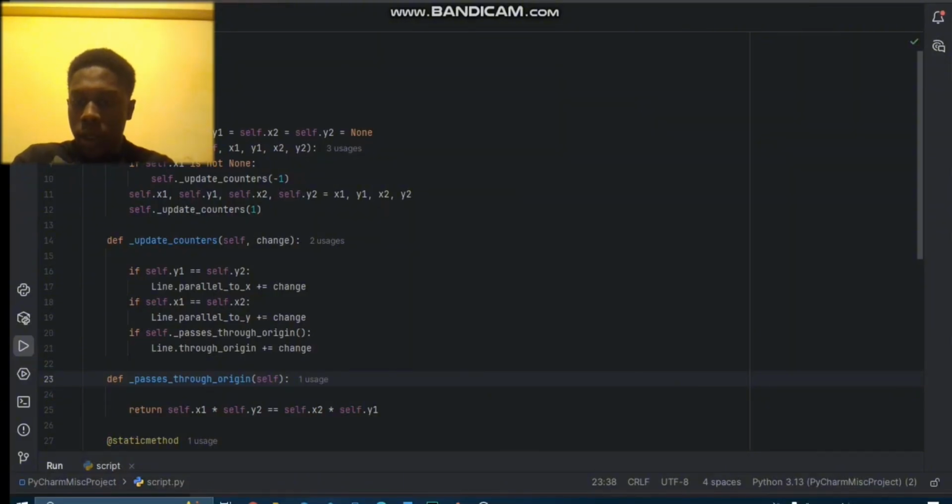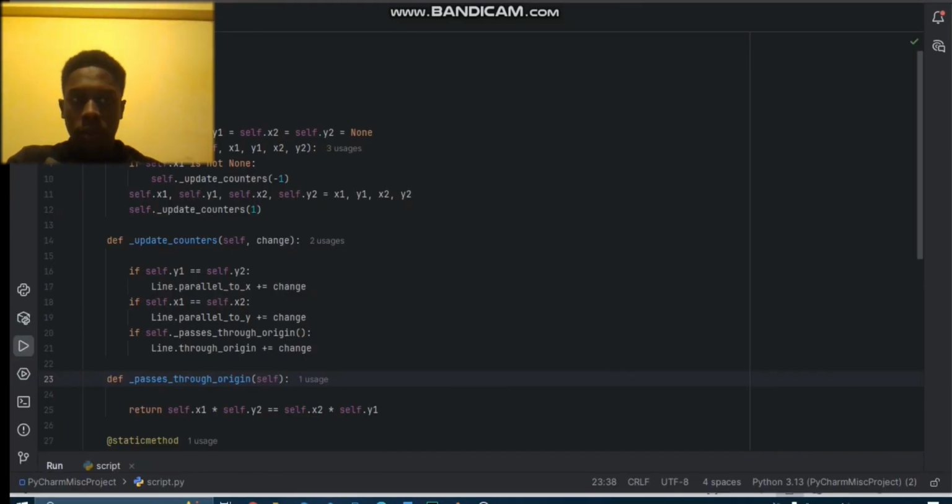The class counts how many lines are parallel to the x axis, horizontal, parallel to the y axis, vertical, and pass through the origin 0, 0.